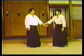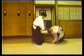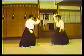This is a variation of Dai Sankyo. This is a case of the mutual stance being close. Irimi nage is consummated through training in various cases, like when you are on the defensive or when you take the initiative. Irimi techniques are used to overpower your partner in an instant when you pass him.